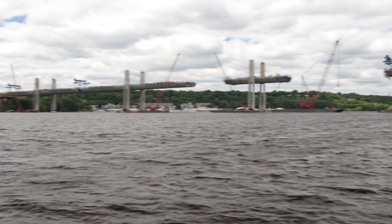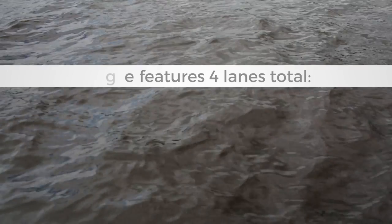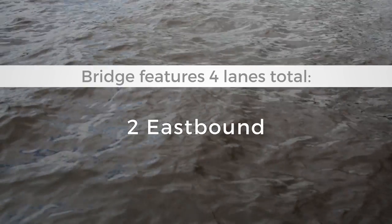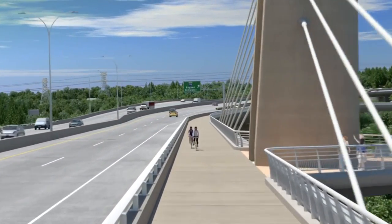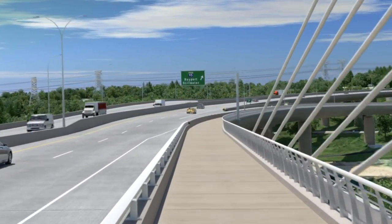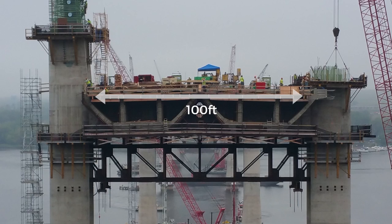And the first of its scale. Once complete, the bridge will be nearly one mile long. The new St. Croix Crossing will feature four lanes, two eastbound and two westbound. A 12-foot-wide pedestrian and bicycle path on the upstream side of the bridge also adds to the width of the bridge deck. Altogether, the driving surface will be 100 feet across.